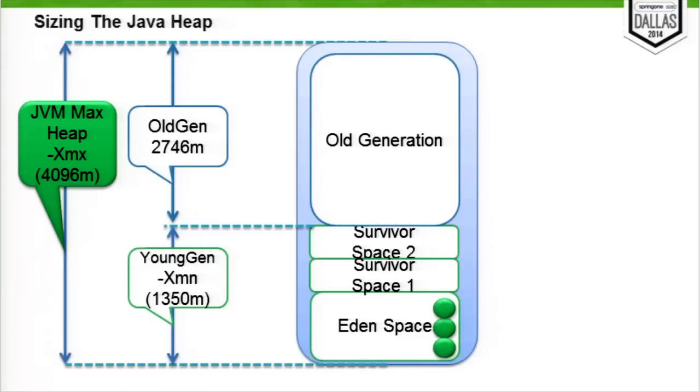Anyway, so Eden space, all objects are born in Eden. After some time, they die. We get a lot of minor GC, and what survives gets copied to the first survivor space, the next survivor space, and so on. And in all of the tuning, this is the area that causes you the most trouble, because it's milliseconds and seconds, things are happening fast, you don't have enough space to breathe. So when you do tuning, you spend a lot of your time in here.